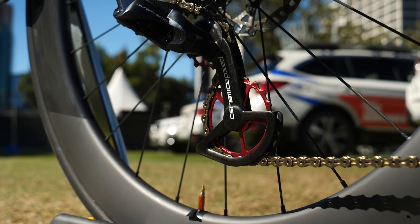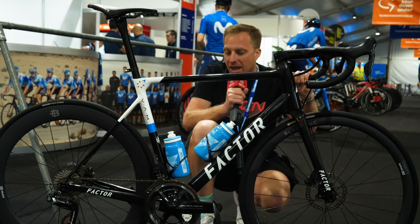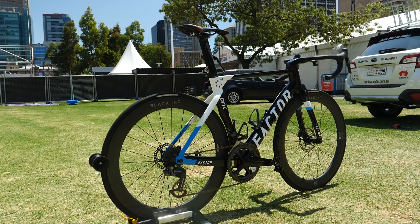They've also got a Ceramic Speed oversized pulley wheel system. Having spoken to the riders, they seem so happy with the setup. Remember, it's a team which has advanced up a league into the World Tour, and they tend to be listening to the riders. Guys like André Greipel and Alex Dowsett have been pros for years and years and they're super happy there. Just looking around at the environment within the team and the bikes, I love it — I love a bit of bike tech, especially when it hasn't been in the World Tour for a couple of seasons.